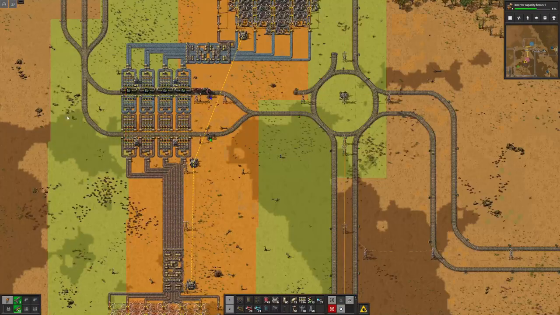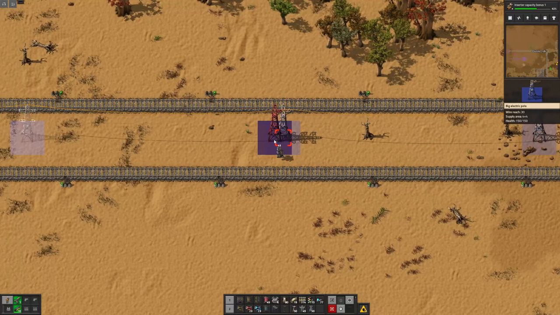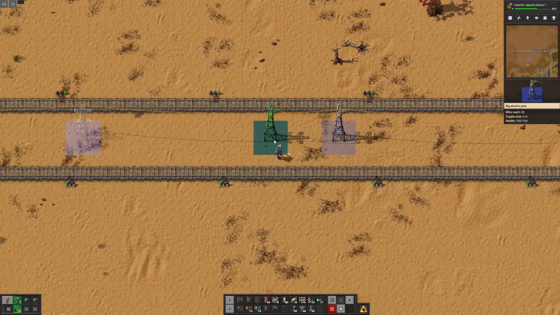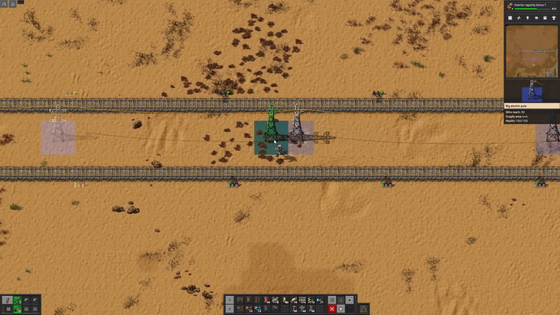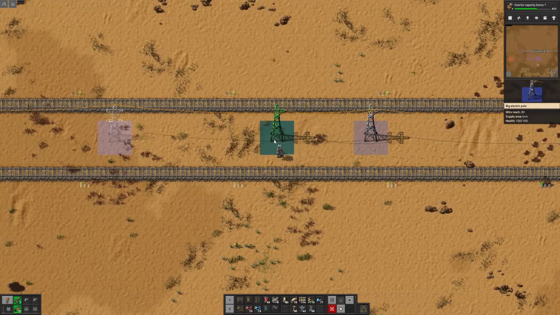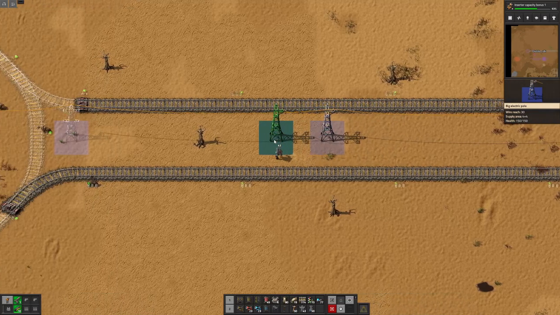Let's teleport on over to this side, because now I can run this down. Let's zoom out a little bit, shall we? I can run this down. I don't need to have this be done by robots, but the roundabout and the actual mines, be it oil or be it stone, I'd rather have those be built by robots and not by me. That would be nice.